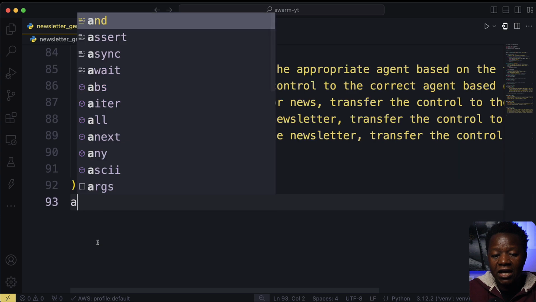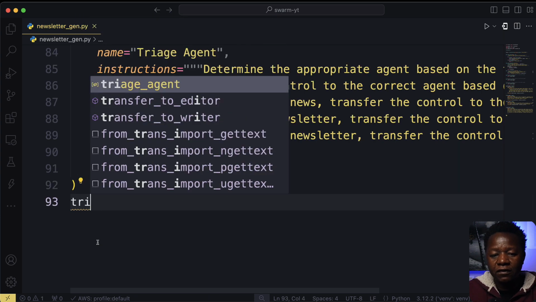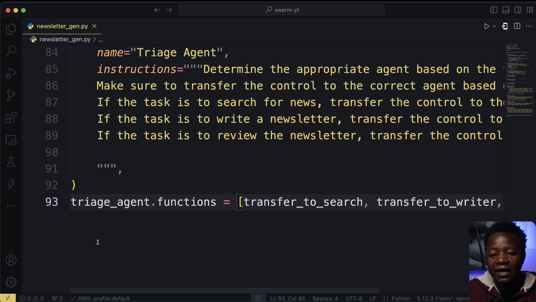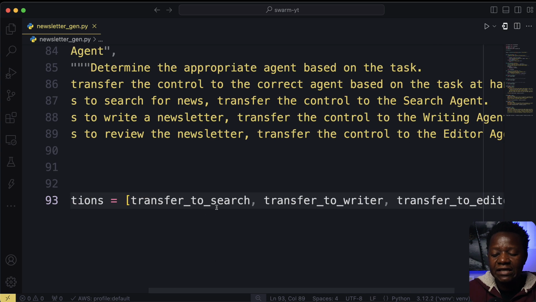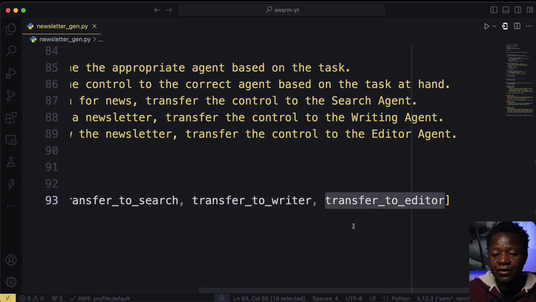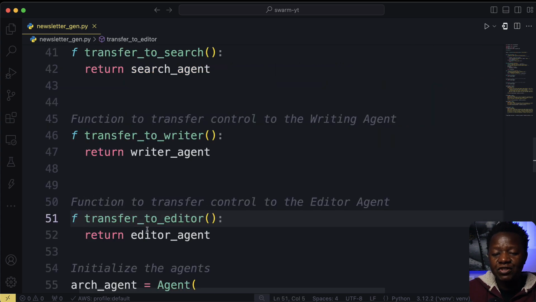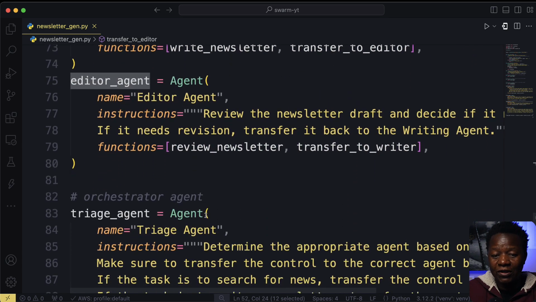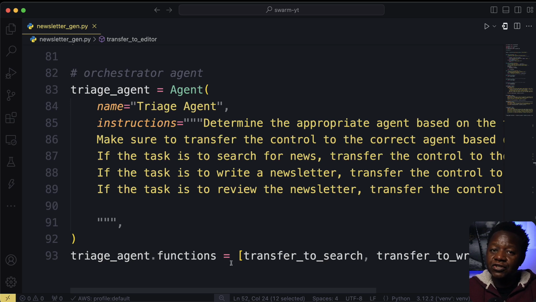We can say triage, call the name of our agent, and then say dot function, and then we can pass all of these. So we can see here, I'm passing transfer to search, transfer to writer, transfer to editor, which, as you know, all of these are actually returning the actual agents. So now our orchestrator, as I like to call him, will have the tools, will have the functions to call whenever it needs to do something.